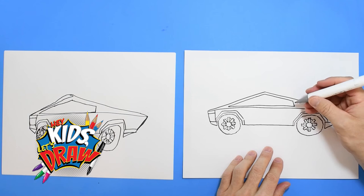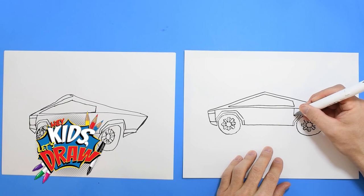Okay, we're gonna draw this door. It's gonna come right down here. And then there's one right in the middle, right?